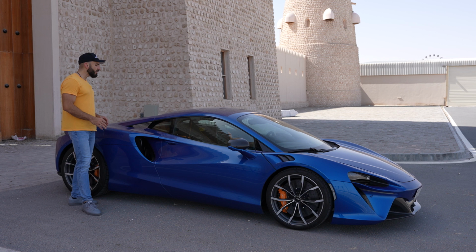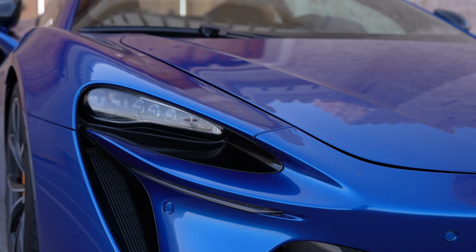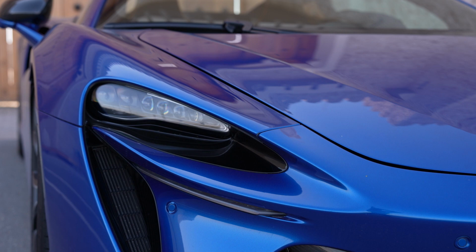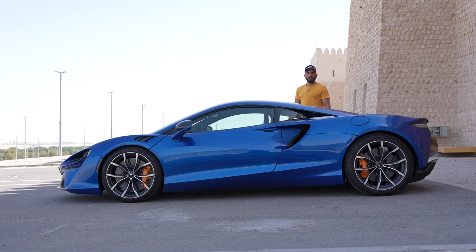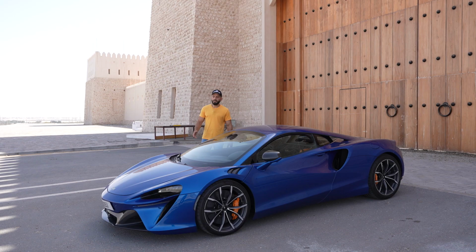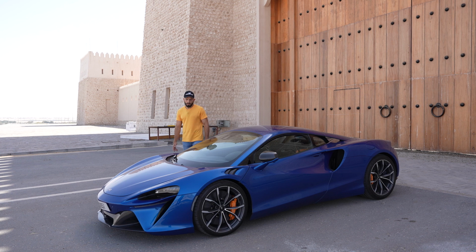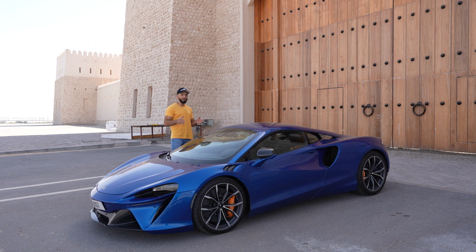For a sports car that's a hybrid, this is one of the lightest. It's even lighter than some non-hybrid supercars. Some of the things they have done to achieve that is use a gearbox with no reverse gear. This 8-speed weighs like a 7-speed because they are relying now on the electric powertrain to drive the car backwards. Other than that, they have other lightweight components and they have relied a lot on simplicity to achieve a lighter weight. Of course, this simplicity falls into art and future at the same time.